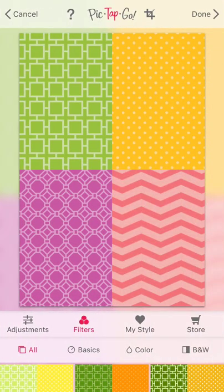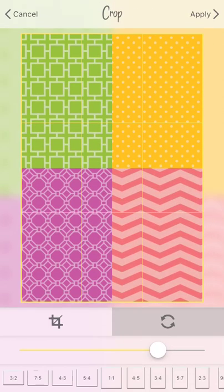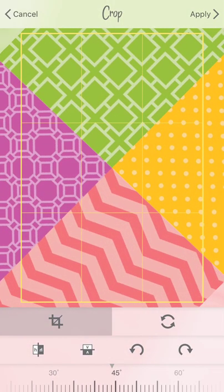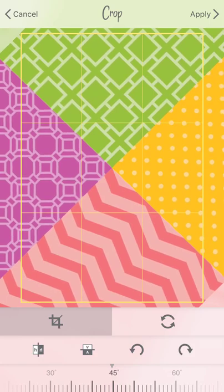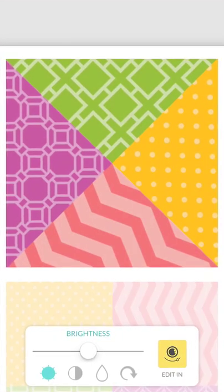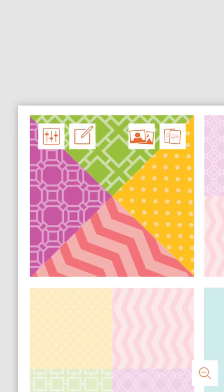And next to the Pick Tap Go logo at the top, on the right side, there's a crop button. If I tap on that, I've got some cropping options. I've got a crop tab, which is open here at the bottom of the screen, and there's also a rotation tab. I'm going to go into the rotation tab, and there's a slide ruler here at the bottom of the screen. And I'm just going to slide to 45 degrees. You can see on my screen, that's rotated my whole thing. So if I apply that, I've got triangles instead of squares. If I click done, now we can see it in that square spot. I've got triangles, which gives a nice, different kind of visual element.